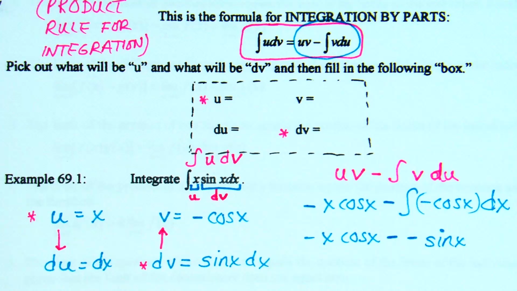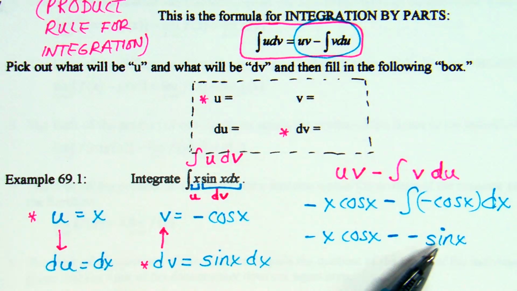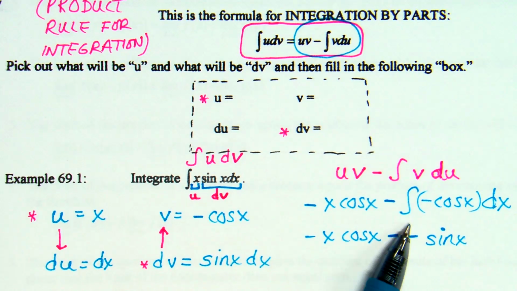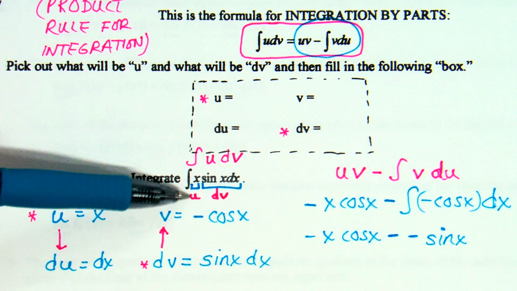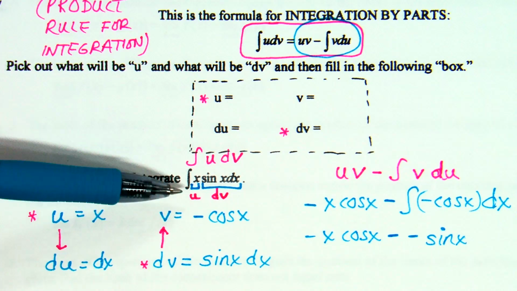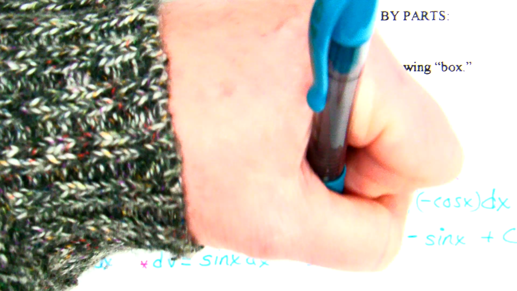And here's how I play with it in my head. The derivative of sine is cosine. So the derivative of negative sine would have to be negative cosine. Now, this is an integral I just took, yes? The whole thing was an integral. Do I have boundaries on this integral that I can plug in? No, so what do I put at the end? Plus c. So, if you haven't already cleaned it up, you can clean up the minus negative. So negative x cosine x plus sine x plus c.